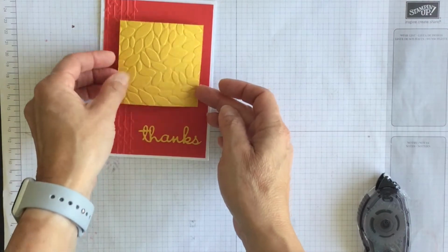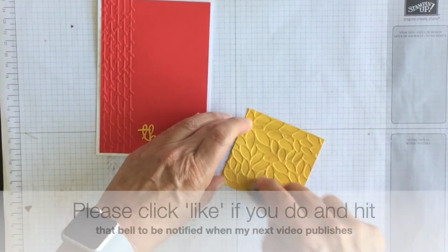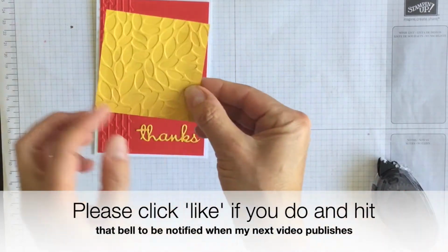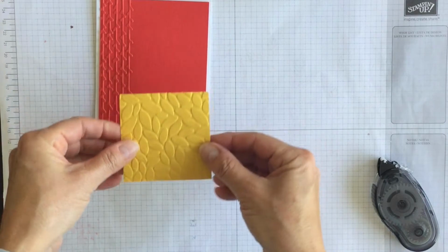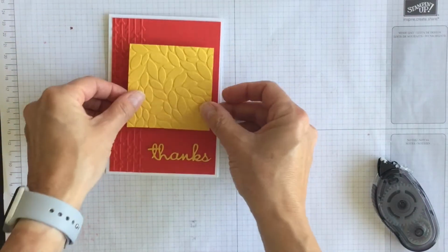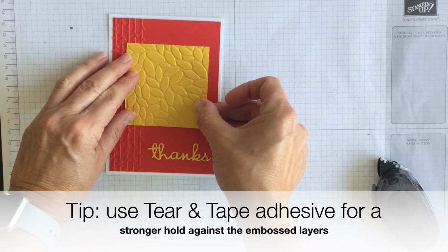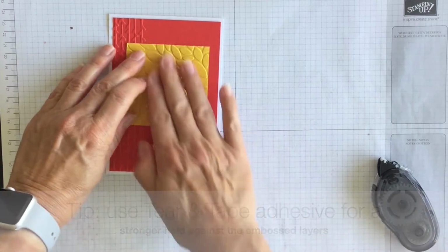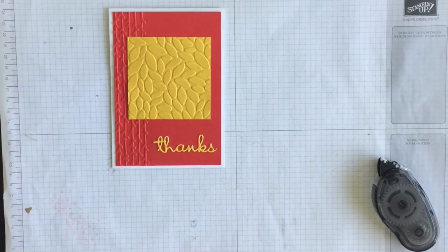All right, so I'm going to attach this layer next. Again, with this embossing folder, you've got a beautiful altered side as well, but I think I want the side that are the outies instead of the innies. Okay, and then I need something else for the front.